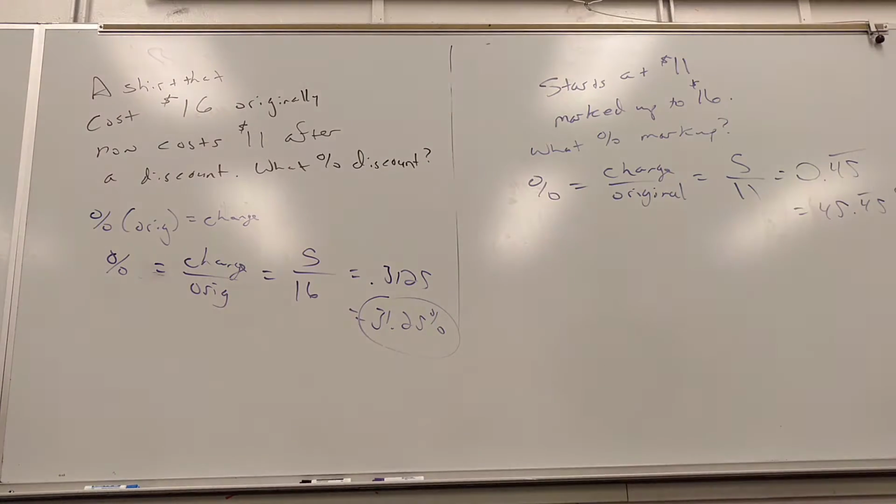I don't think I told you this story, did I? If I was making, let's pretend I'm making $10 an hour, which used to be really good, but now it's sort of normal almost. If I'm making $10 an hour, and they decrease my pay by 10%, just out of nowhere, for no reason, how much am I making now per hour? What's 10% of 10? 1. So now I'm making $9 an hour.